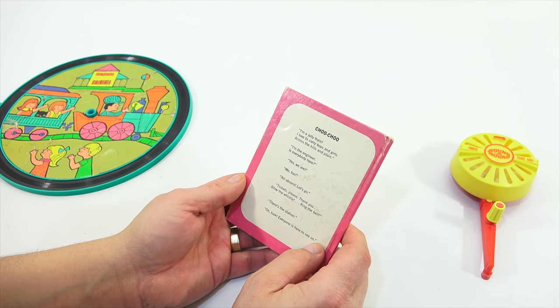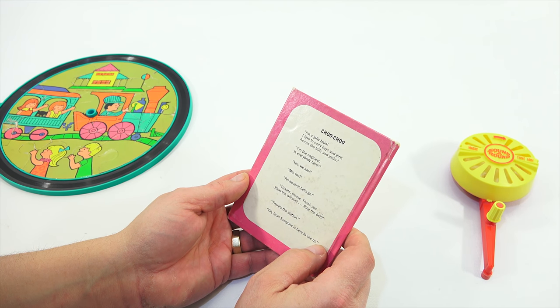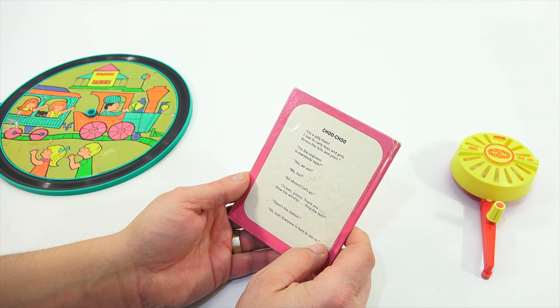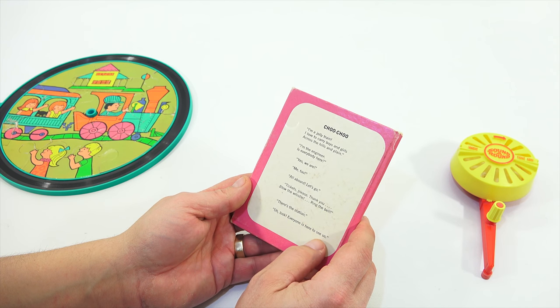Choo-Choo, I'm a jolly train. I love to carry boys and girls across the hills and plain. I'm the engineer. Is everybody here? Yes, we are. Me too. All aboard, let's go. Tickets, please. Thank you. Blow the whistle. Ring the bell. There's the station. Oh, look, everyone is here to see us.